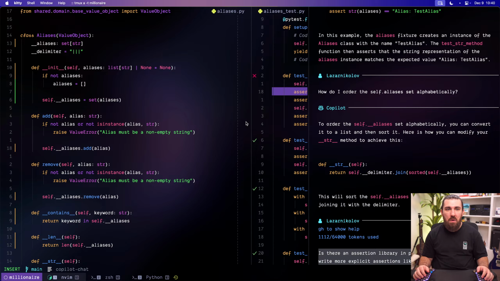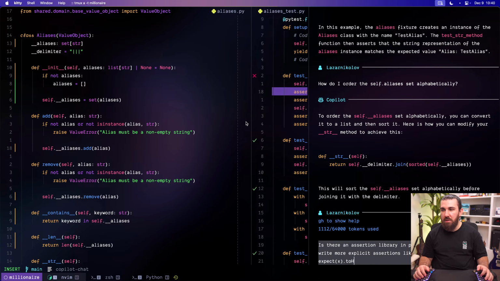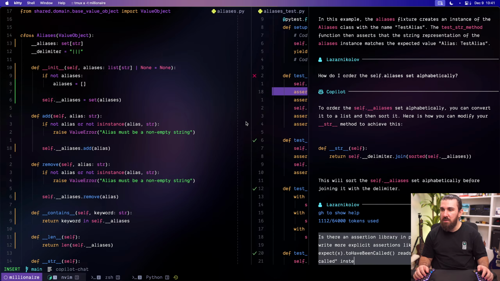Expect X to have been called. Reads as we expected X to have been called instead of... expressive, actually. Yeah, expressive assertion, not explicit, but expressive, because these are explicit, they're just not expressive.